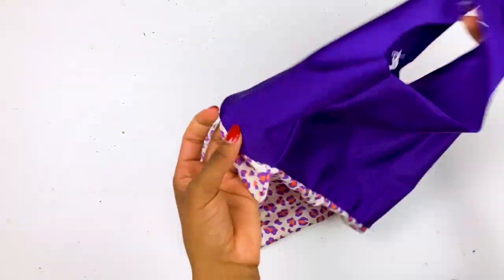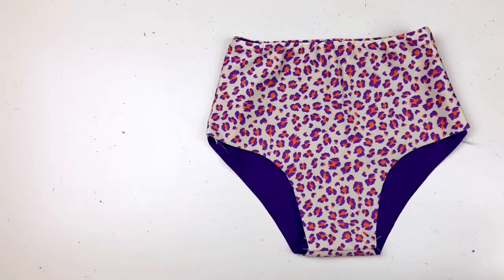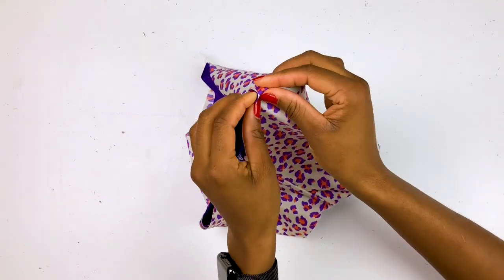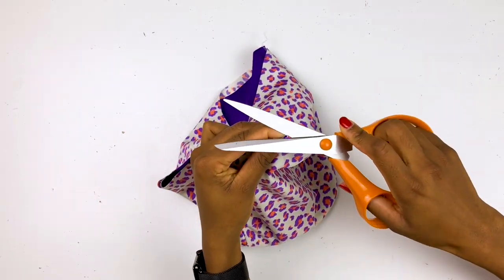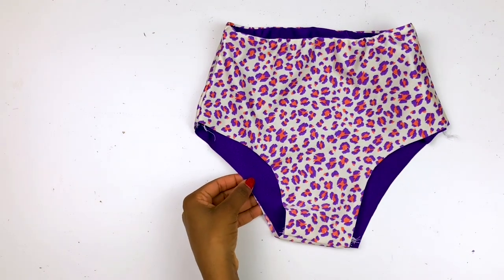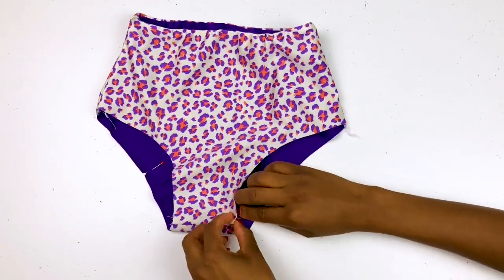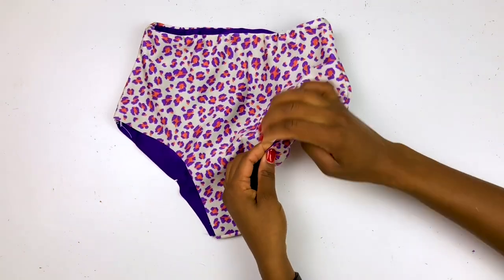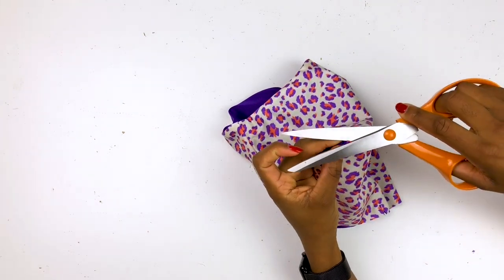Now turn your bikini bottom inside out and we need to sew the leg opening. So to make it easier for you guys, I'm going to trim a little bit the back of the leg opening, both sides, so that you guys can see which side we need to stitch together. So just like this. If you guys do this, trust me, it's gonna help you remember which fabric and line you need to stitch together.